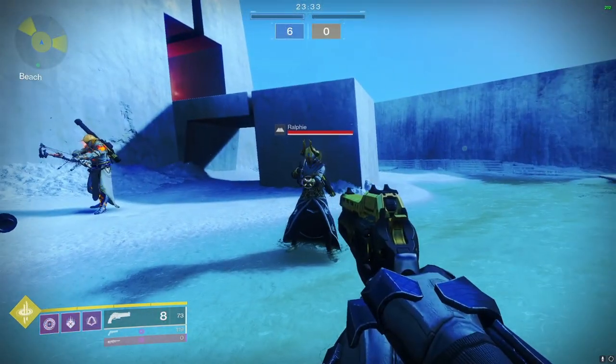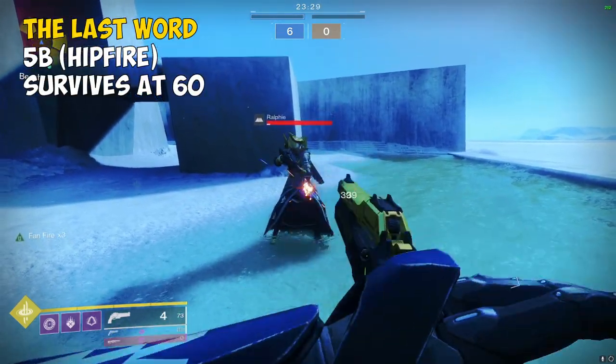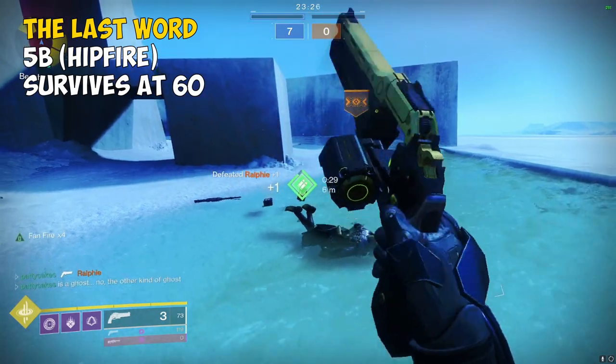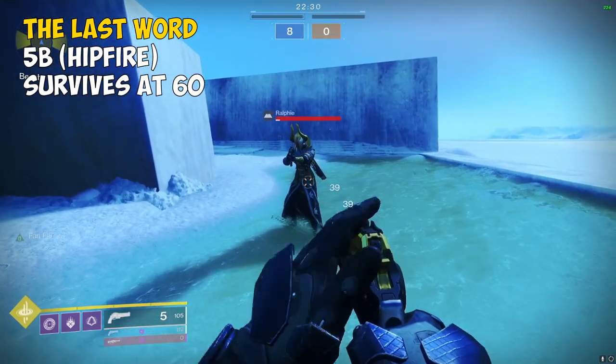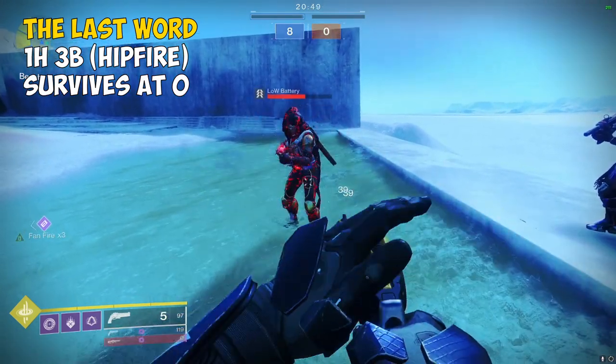Okay, finally with the hand cannons, I wanted to also test the Last Word. So the Last Word hip firing 5 body shots will kill at 50 resilience, but survive at 60. And the Last Word firing 1 headshot and 3 body shots can't kill even at 0 resilience.